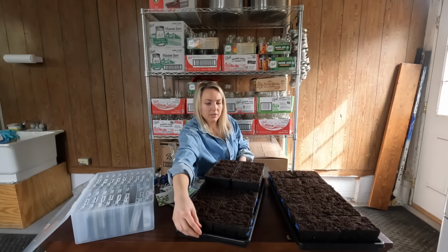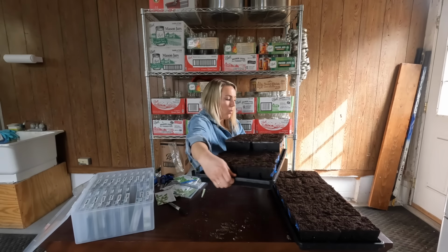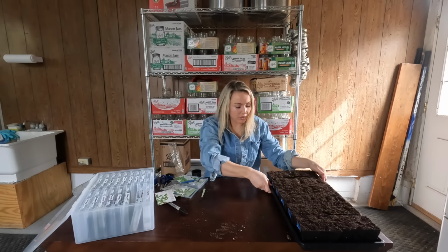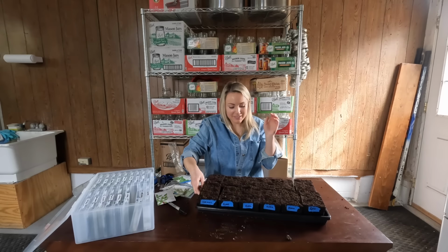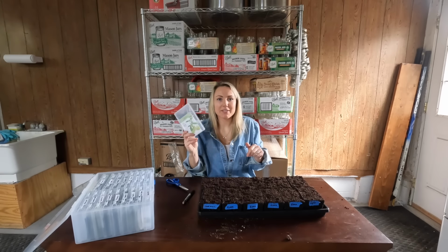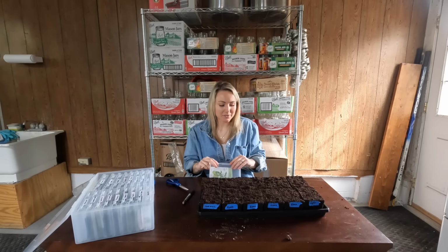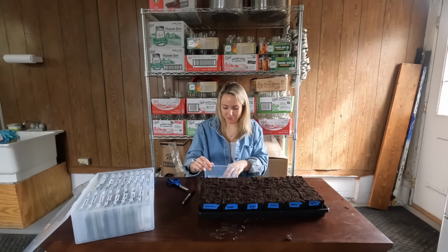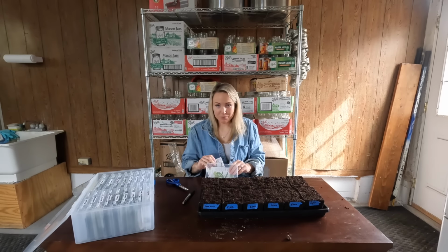Whoa, this is really heavy. Okay, put that there and get to this one. This is the tray I'm excited about. If you're not growing tomatillos, let this be your sign to get some tomatillo seeds or pick up some tomatillo plants from the nursery, because these are really good.